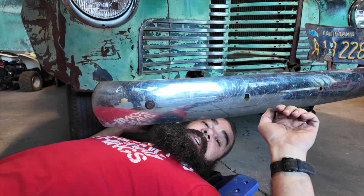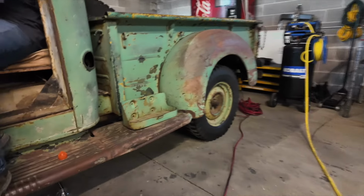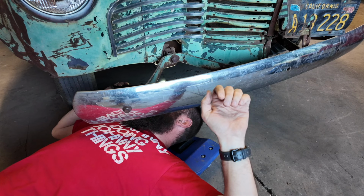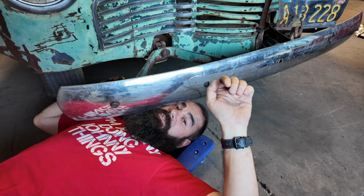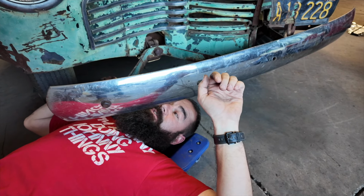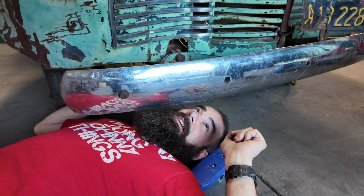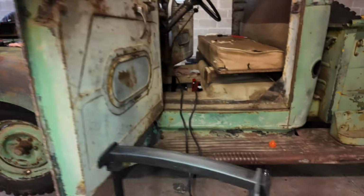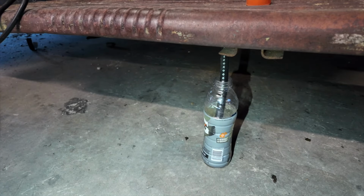Okay, so I am underneath of here. We're gonna crank this. We have a Gatorade bottle full of gasoline underneath as a gas tank, and I'm watching the fuel bowl to see if any fuel comes up through there. We're gonna have to crank it quite a bit to get it through here. Let's just cross our fingers and hope that the fuel pump is actually working. Okay, give it a blow first, Stubbs. No bubbles on this side yet. Yep, use the compressor. Yep, got bubbles.